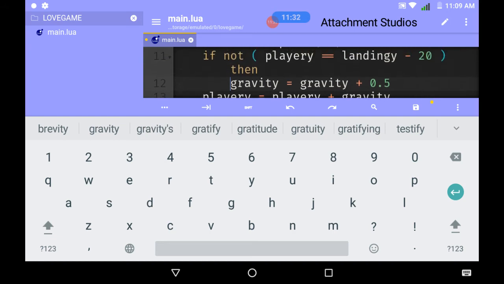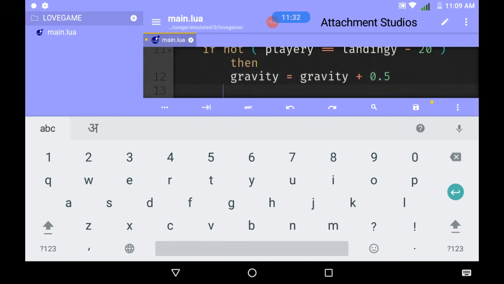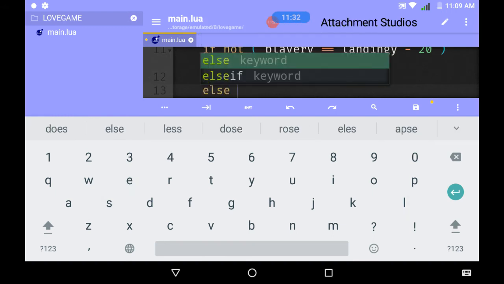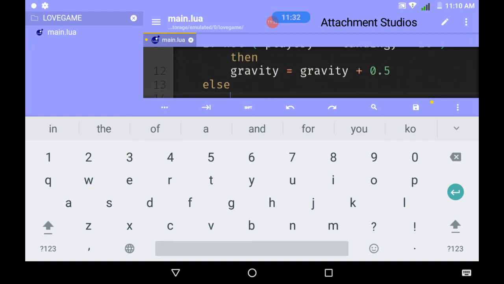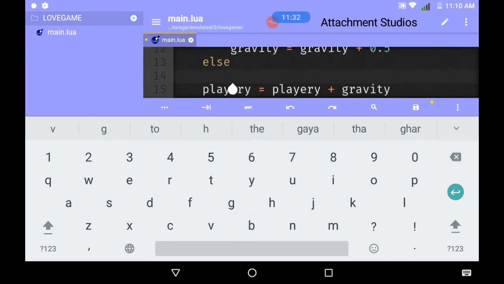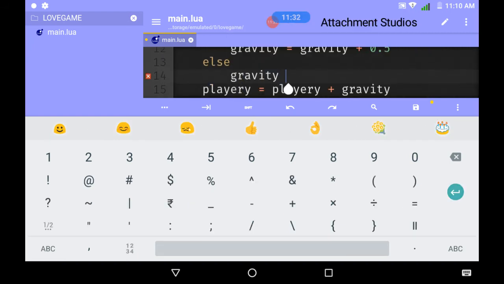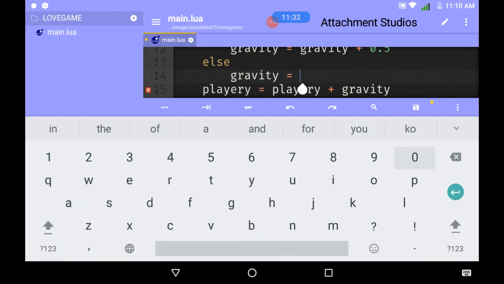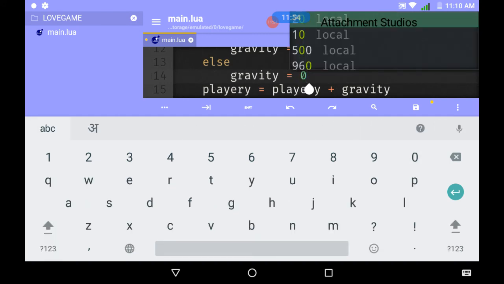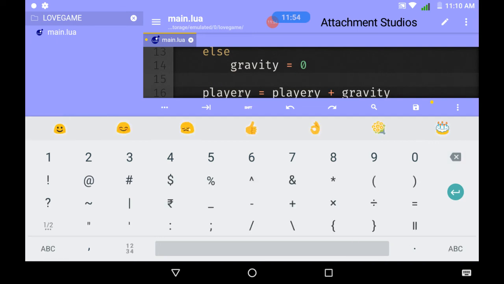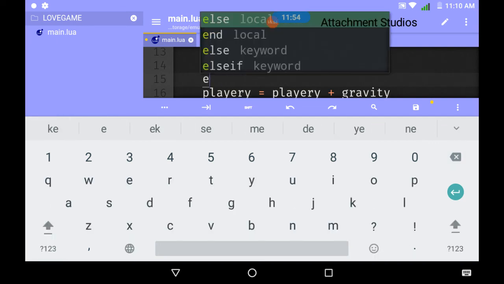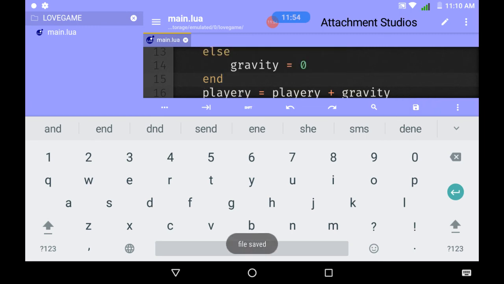So that is the case, and now we need to write the another else option, where we will just leave that empty and write else gravity equals 0. Now I know that might be like no bouncing, no physics, but still we have some physics, that is gravity, and that's it.